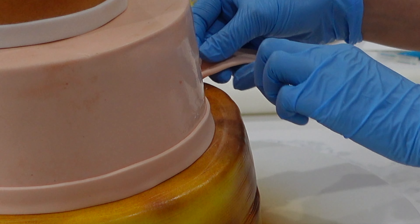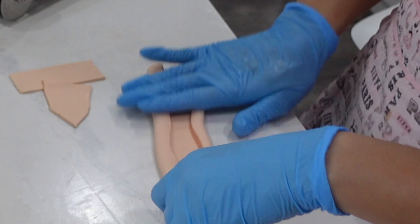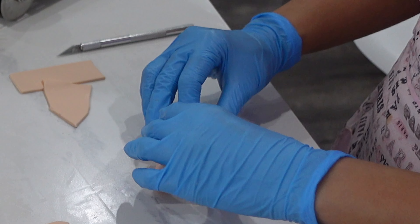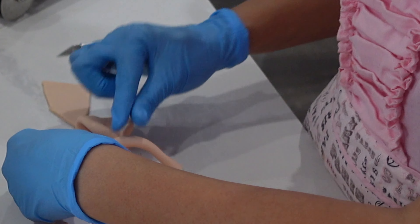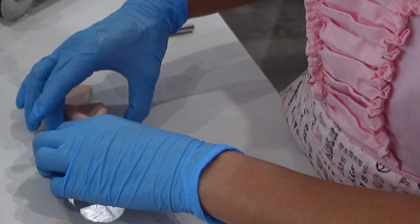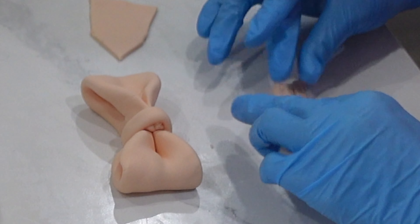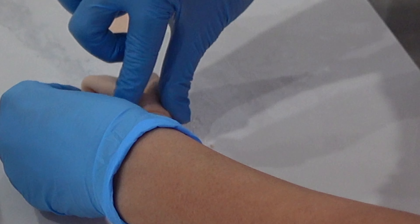I know the bow isn't a super popular thing to see on cakes anymore, but I just love a good bow especially on baby shower cakes — I think it's very cute. Plus the bow really fit with the bow cookies my friend ordered. There are so many ways to make this bow, but I really wanted something that looked super gathered and kind of cartoony to fit with the cartoon dumplings I'm putting on this cake, but also kind of realistic. So I'm actually making a double ribbon in the center, really wrapping it around and faking that fabric look.